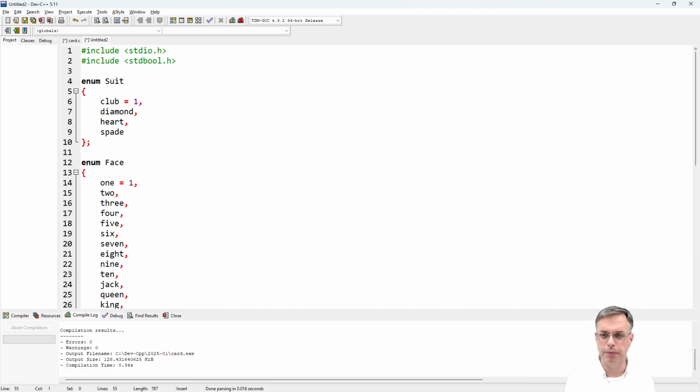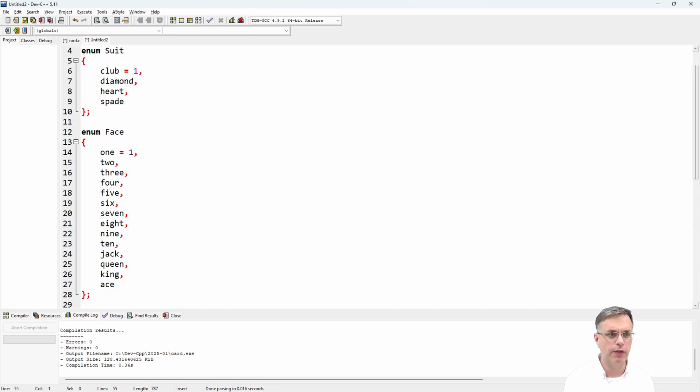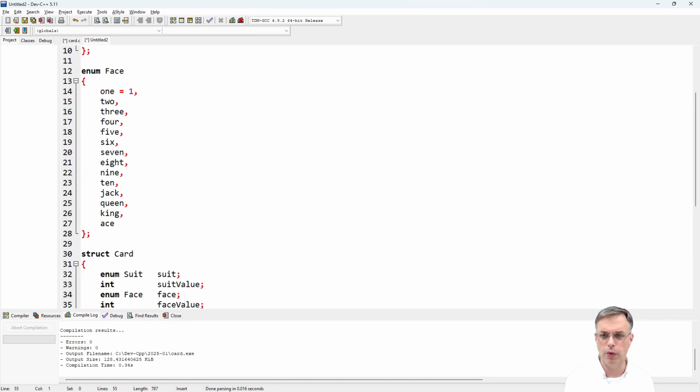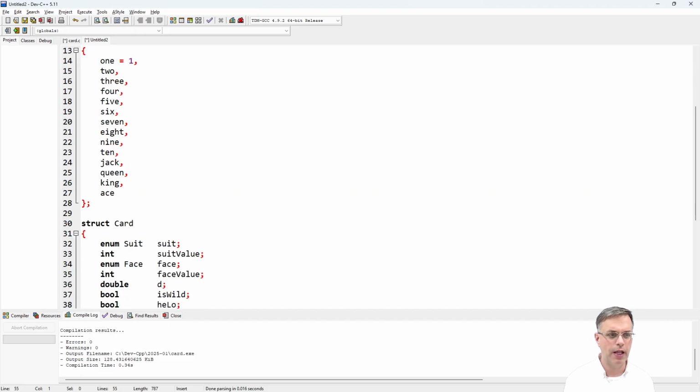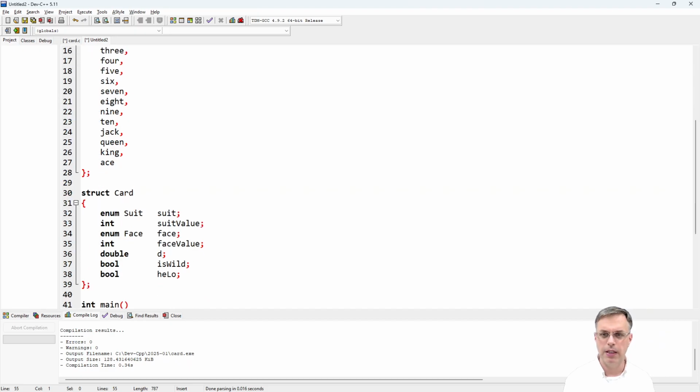Standard boolean, boolean are good, spade good, one is good, so basically the enumerations are all good. Struct card, enum suit, int suit value, enum face, int face value, no, only one boolean and no double. Good.